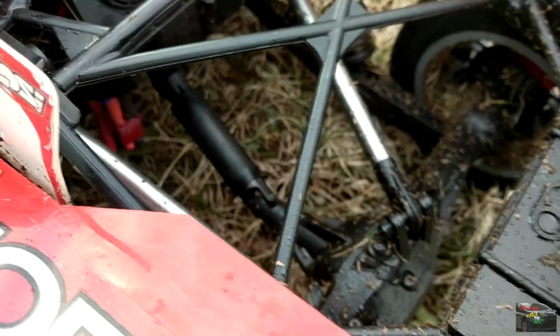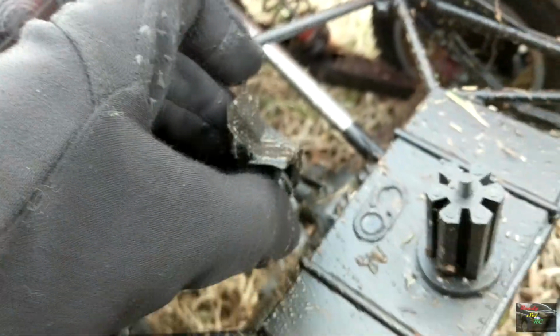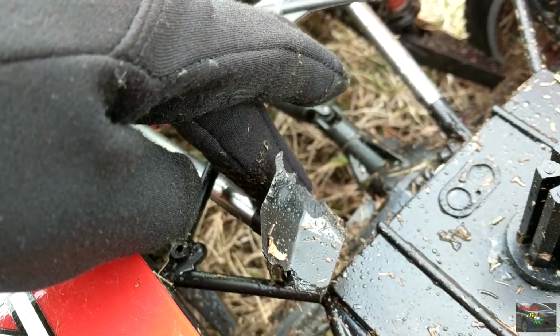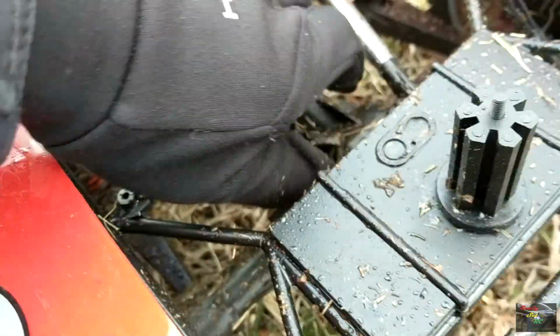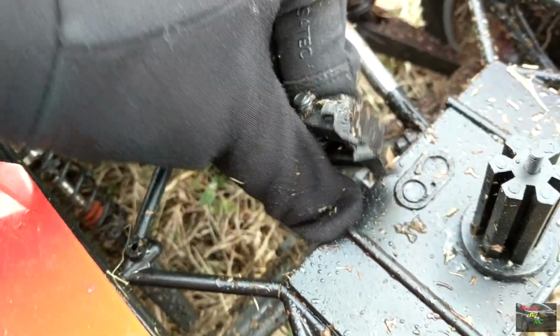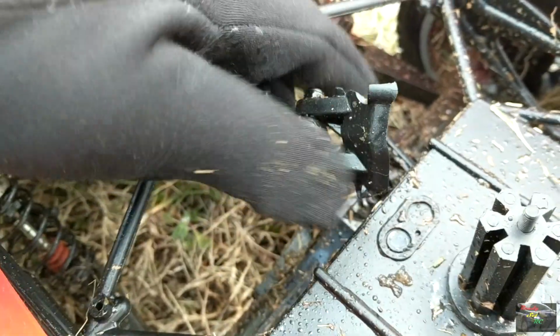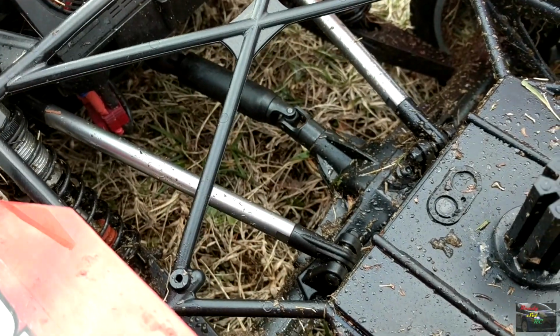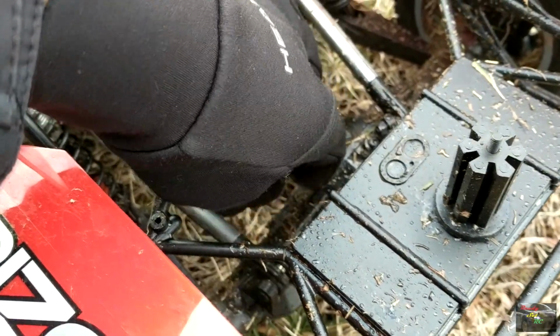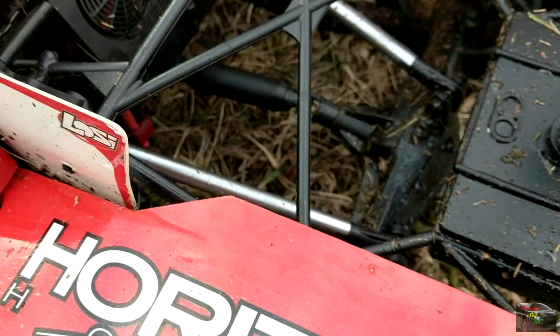And hopefully this is coming up on the video. So as you can see right here, completely, hopefully that's focusing nicely, completely snapped. And I don't think it's a fault of the truck. They just completely snapped this off. Never really experienced this in my Baja Rey, but yeah, experiencing it in the Super.